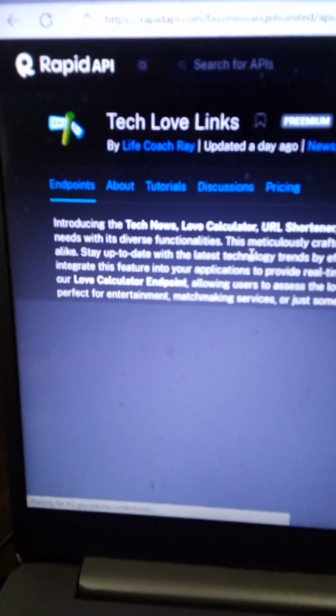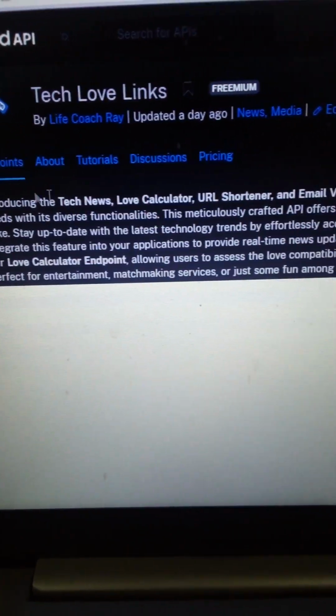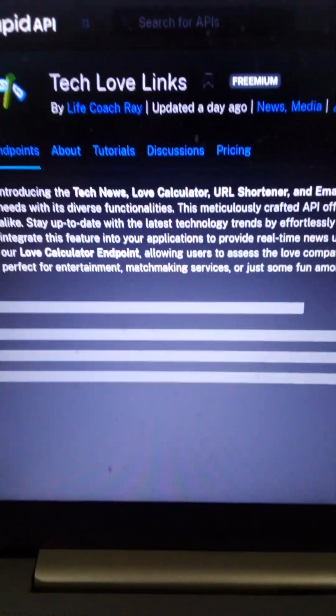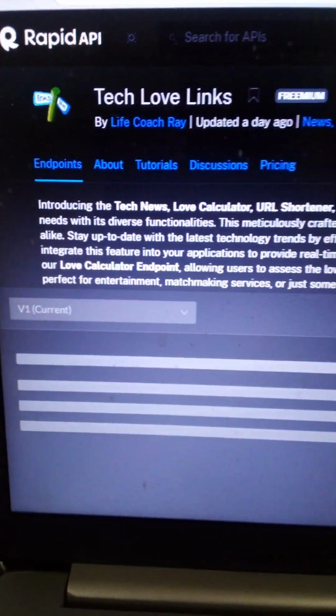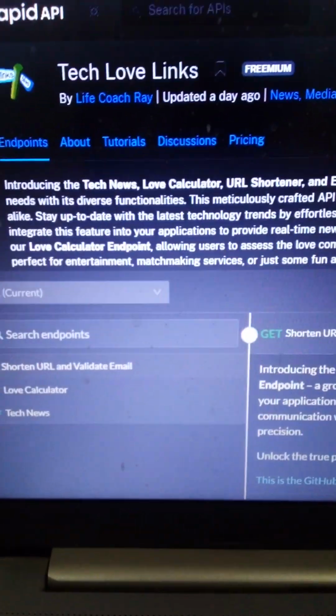Let's go to the marketplace now and check it out here. Every time I do an endpoint, or should I say an API or an application, I will post it here on Rapid API. Rapid API basically is a marketplace for APIs, and this is where I market all my APIs.